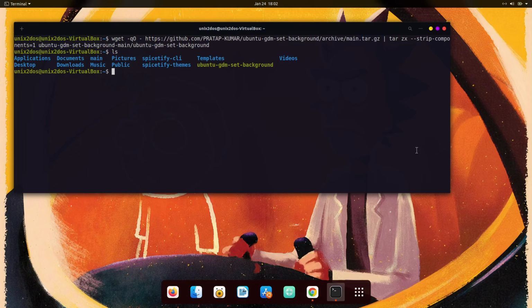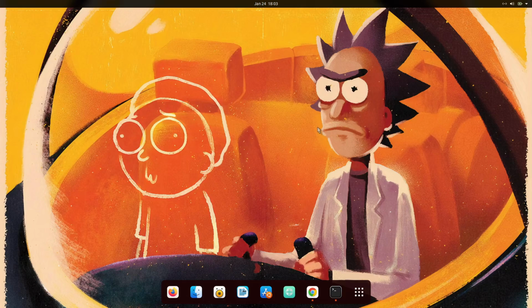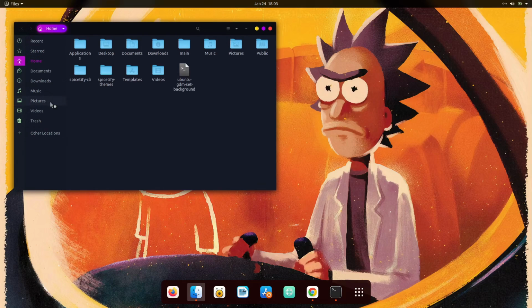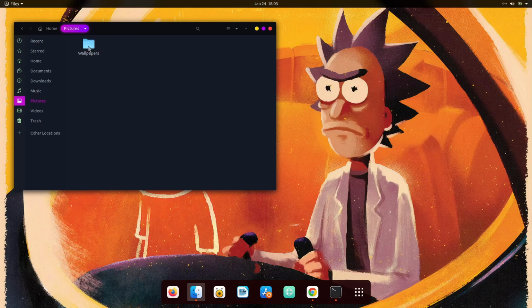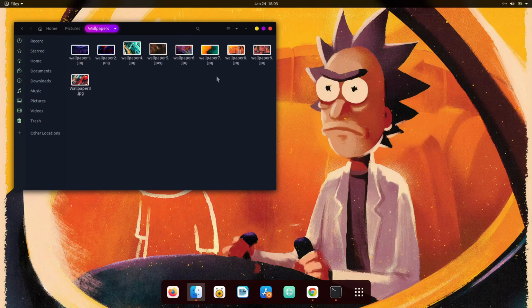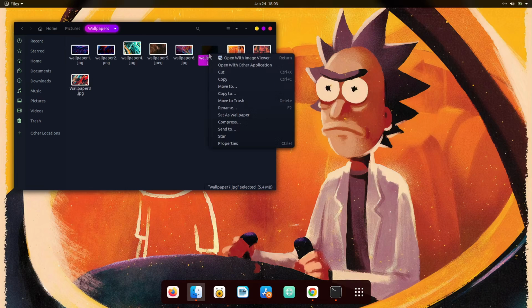I'll provide this in the description as well, but it is sudo, then the script, and then --image, and now you want to write the path to your image. So for example, let's say your image was in the pictures folder inside the wallpapers folder, and over here, let's say I wanted wallpaper 7.